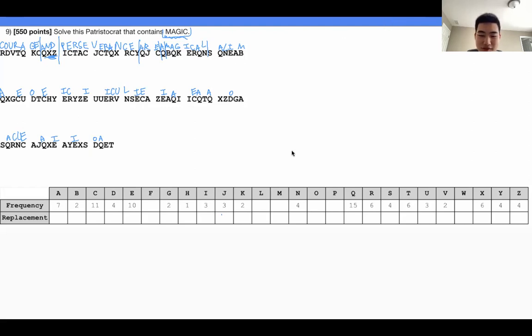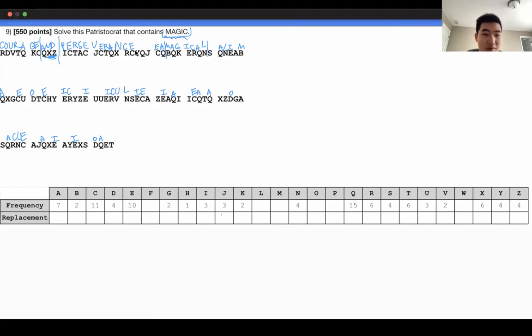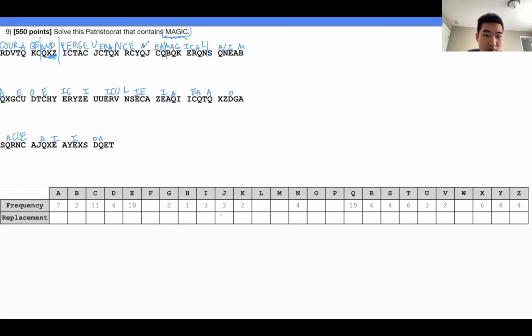There can't be an R before magical. That's not a word. It would be like "have." Oh shoot, I thought I had my eraser on. Yeah, that's actually a common mistake people make in Codebusters. I don't know why, but perseverance is how you spell it, right? But a lot of people think it's spelled differently. That actually messed a couple people up when I was supervising something last year.